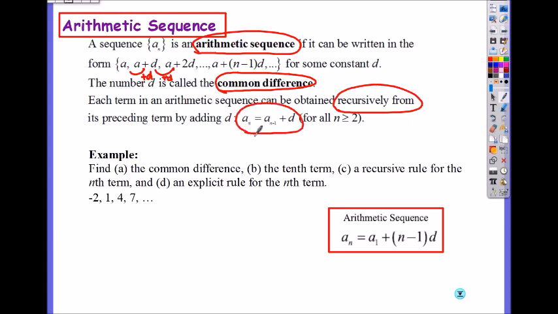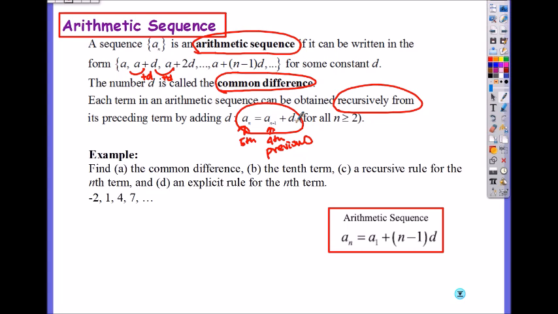Recursive is the one where you're using the preceding term. When you're looking for the nth term, let's say it's the 5th term, then the n minus 1 term is 5 minus 1, the 4th term, right? So if this is the 5th term, then this is the 4th term. And what do you do from the previous term? You add d. So recursive form is easy to write, but hard to evaluate. It's very easy to write because you just write the previous term, the n minus 1 term, plus d all the time.